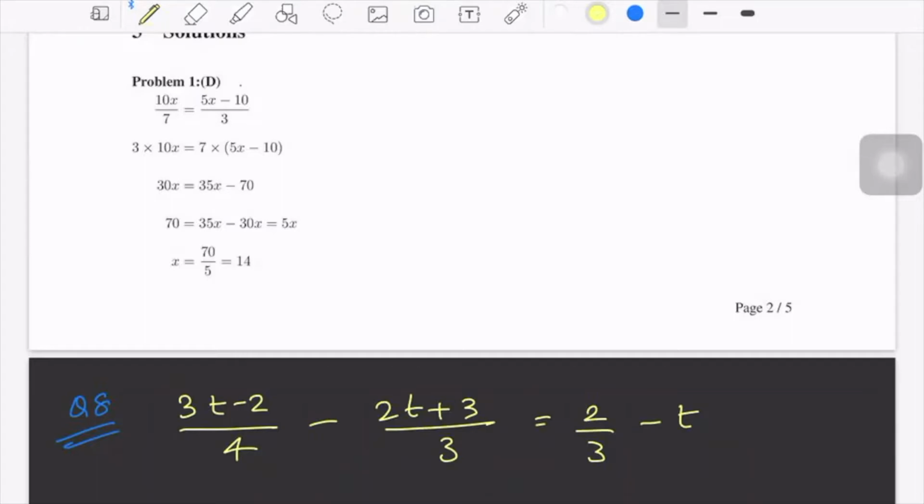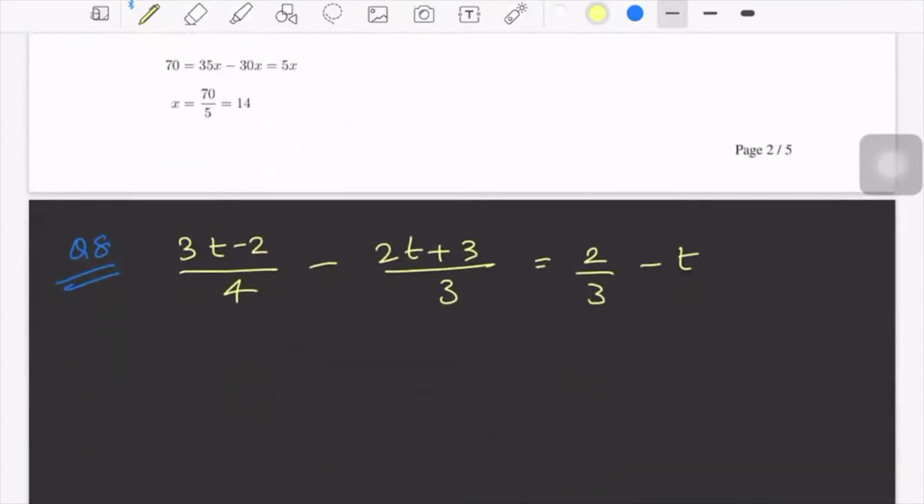So let's try to get rid of the denominators. That is the best approach in this case. You have to multiply with a number that will get rid of all the denominators. So denominators are 4, 3, 3, and 1. What do you think that number will be? The number has to be a common multiple of 1, 3, and 4. What is the number?